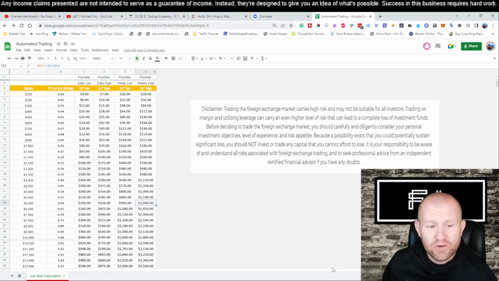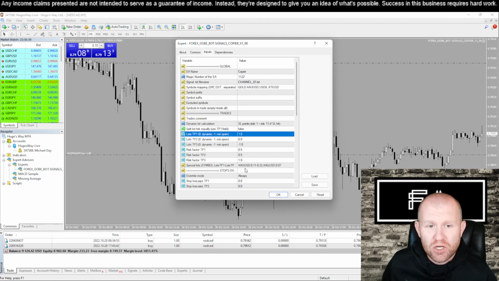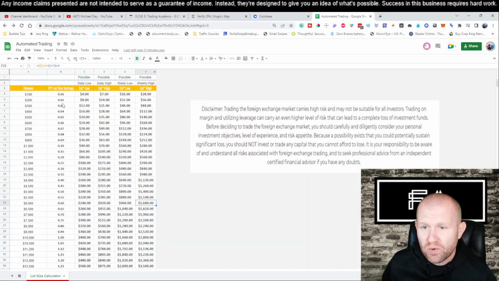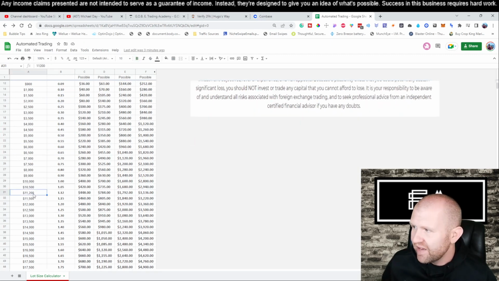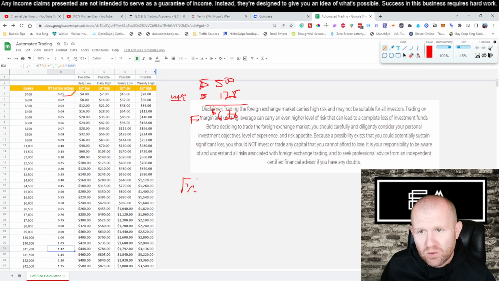Your account size for your TP settings inside your back office, when you click on it, should just match your TP1. You don't have to change any of these other settings at all, just the TP1. And you're just literally going to have it match whatever this spreadsheet says right here. And if the number isn't there, you can see how the process works down here. Like I said, 11,200, you're just going to increase that by, for every $100, this one right here is going to increase just this little one right here. As you can see, as it goes up $200, it went to 0.2. So if you get down here, you're at $2,000 and you're at 0.2, and you're like, okay, I just added 200 more bucks to it. I'm at $2,200.